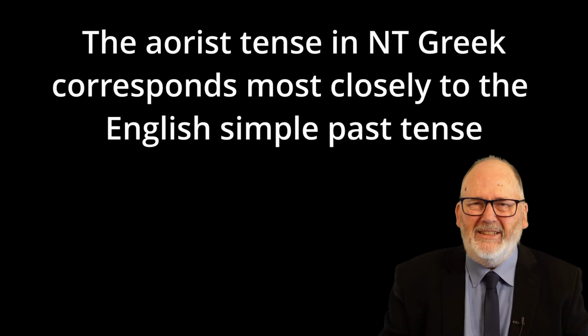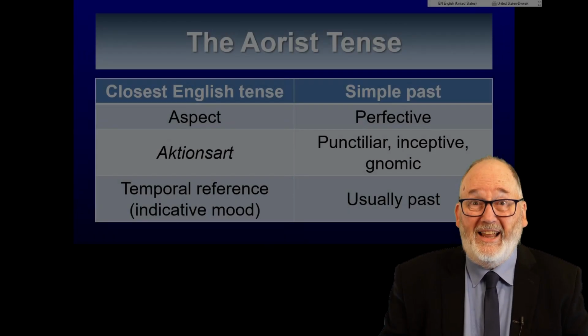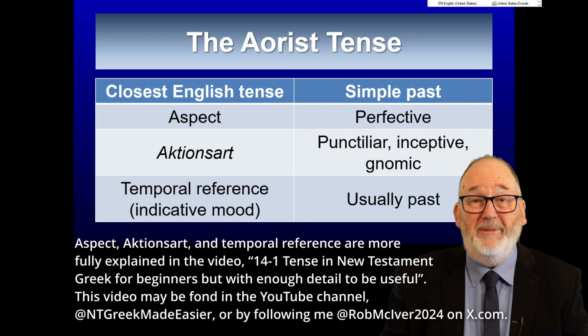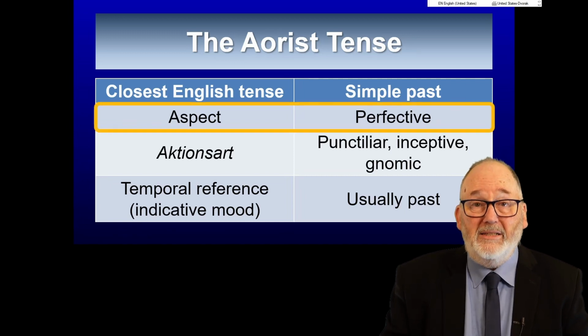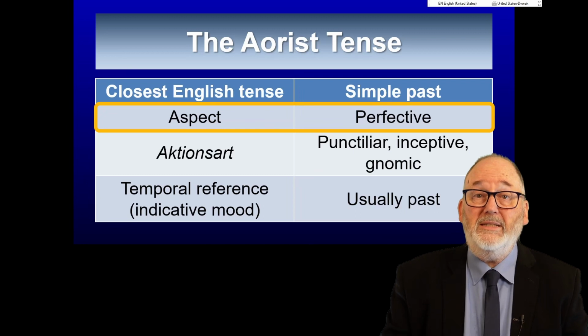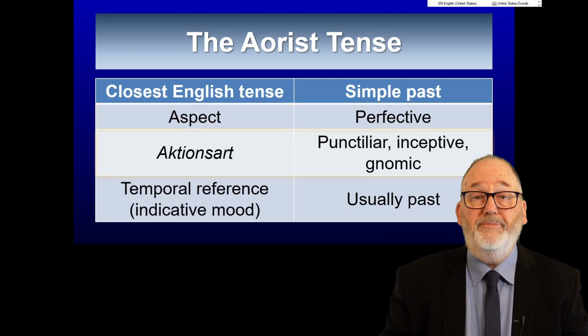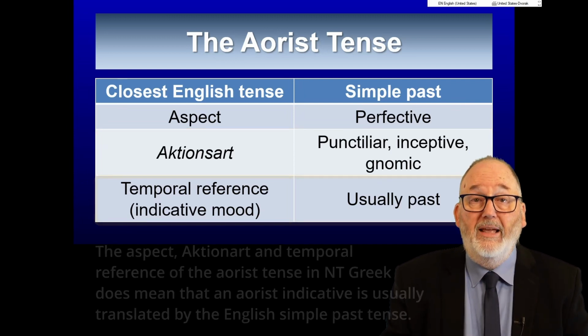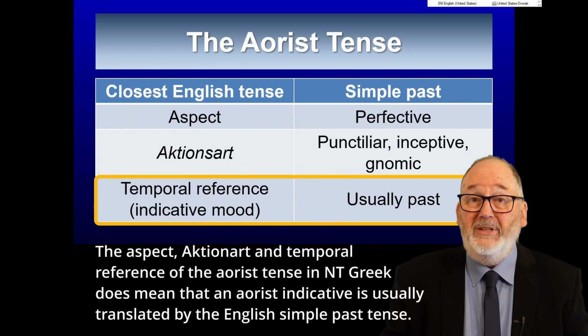So now that we've seen where we're going, let's start with a quick overview of the aorist tense. A good place for beginners is to think of the Greek aorist tense as kind of the equivalent of the English simple past. Now that's not very adequate, is it? It's better to consider aspect and type of action and possible temporal reference when we're thinking about tense. So the aorist tense has a perfective aspect. In other words, it thinks of an action as complete. It usually is punctiliar in action, in other words, one thing, and in the indicative mood at least, it usually has a reference to past tense.